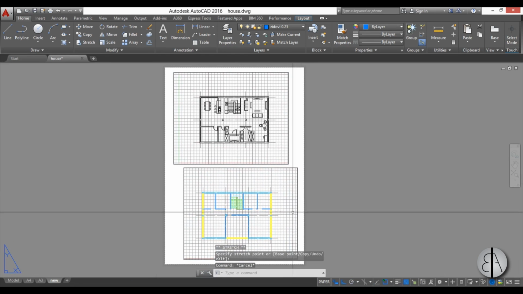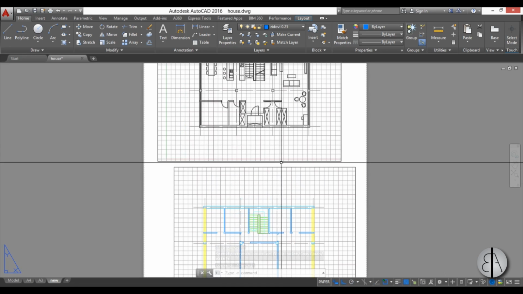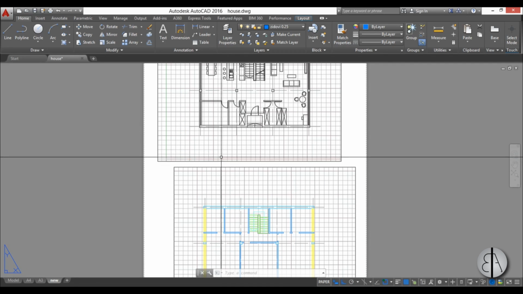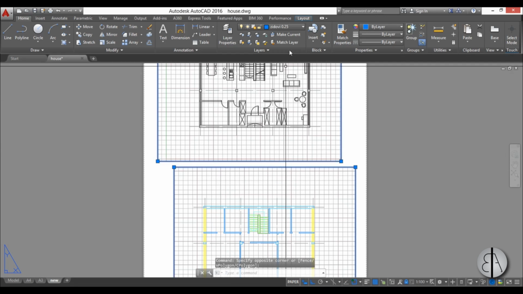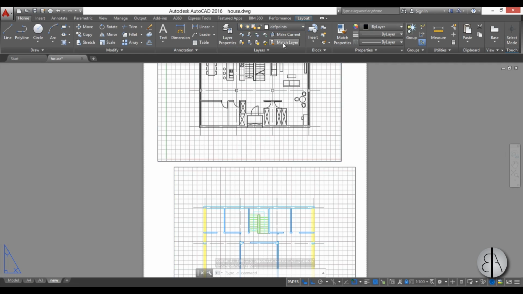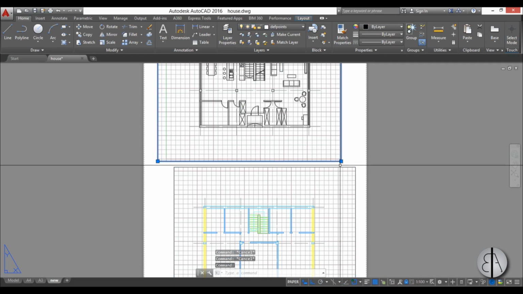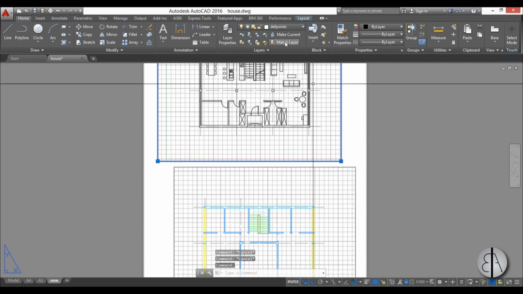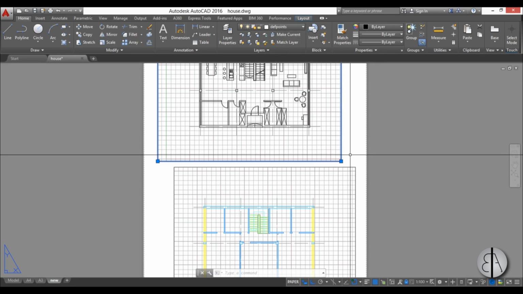Now, something that I don't like is these two rectangles. I don't want to leave these rectangles over here, so I'm just going to select both of them. And now they're on just a random layer. I'm going to put it on dev points layer. Dev points basically means it doesn't show up in printing. If you don't have already a dev points layer, you just create it, name it dev points, and it will automatically not print.